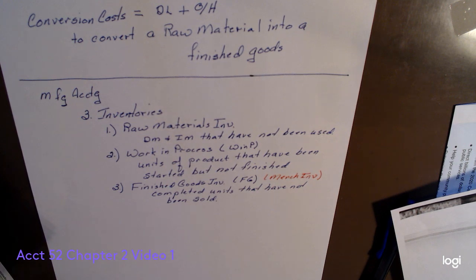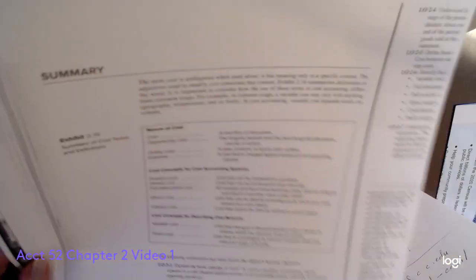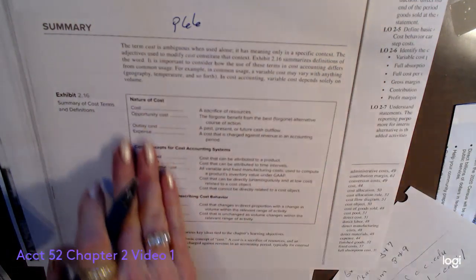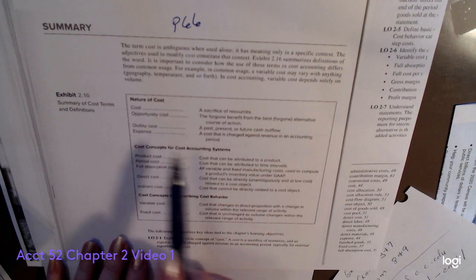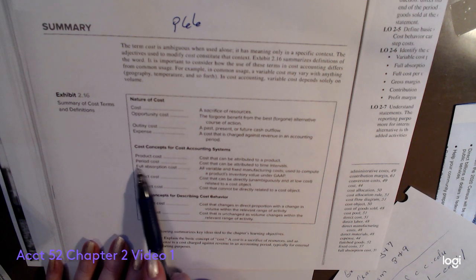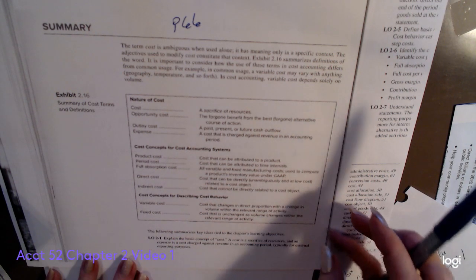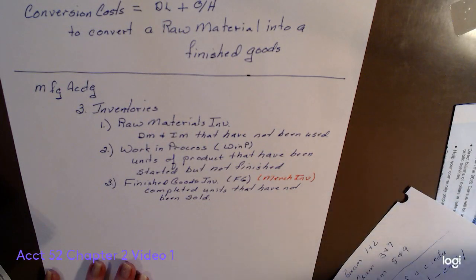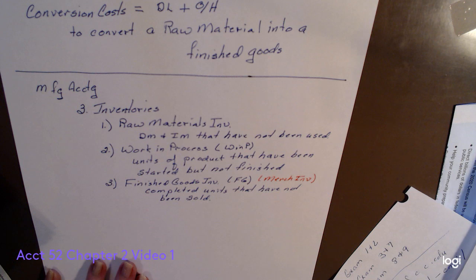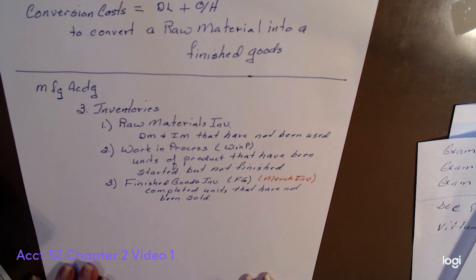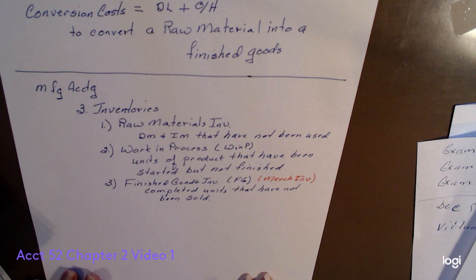On page 66, there's kind of a summary of all of the cost terms with their definitions that we're going over. In fact, I made a copy of it so you can see what I'm looking at. Here it is, and we just said it's on page 66. You can see we've gone through cost, opportunity, expenses, product, period. This full absorption is the one I'm going to talk about next. We've talked about direct and indirect costs, and then we're going to talk about cost behavior in just a minute. And remember that many of these things we'll come back to at a later time when we are utilizing them for the specific area of cost accounting that we are dealing with. Okay?